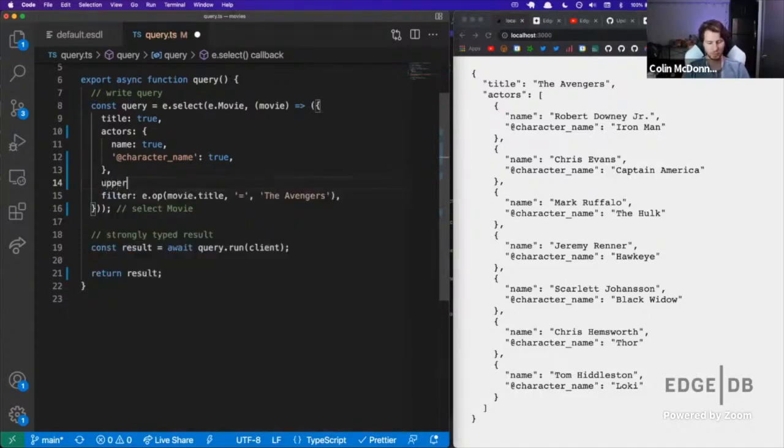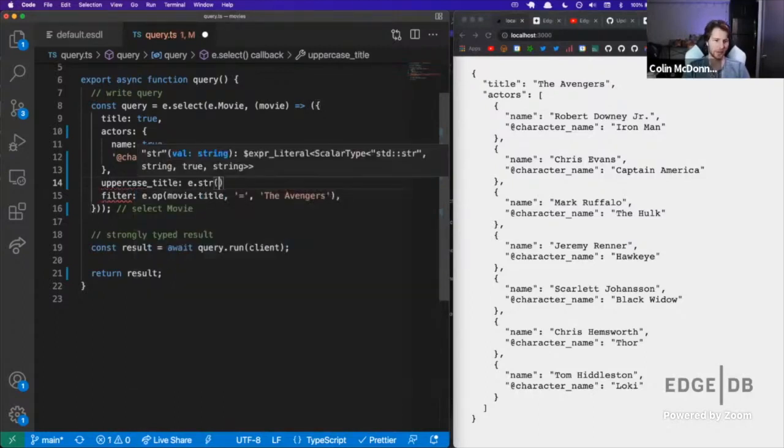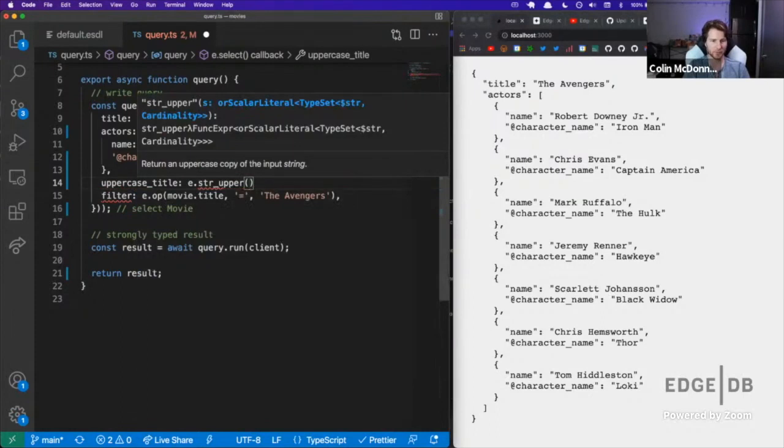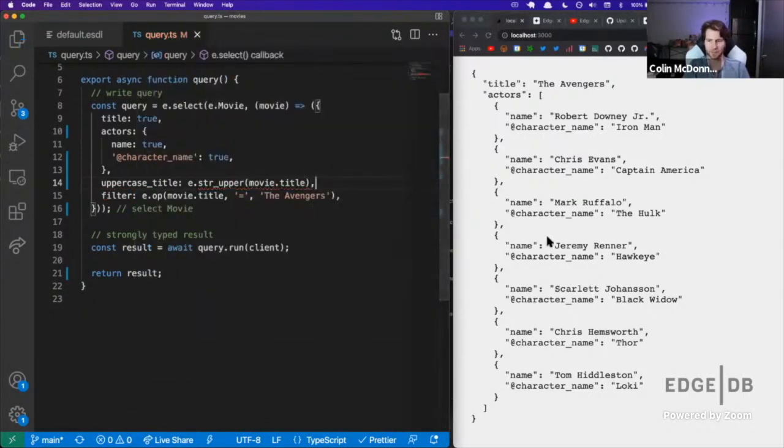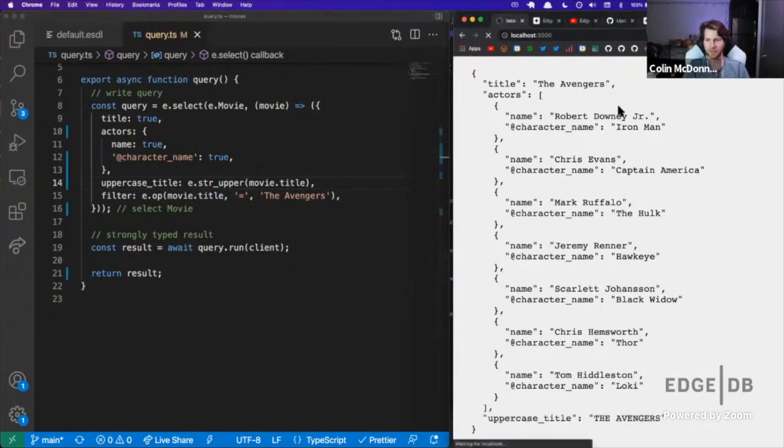So let's do uppercase title, and then we can just drop in really any EdgeQL expression that we want. So let's do string upper movie.title as a demonstration of this. And you can see that in addition to the Avengers up here, at the bottom we've got the uppercase version of Avengers.